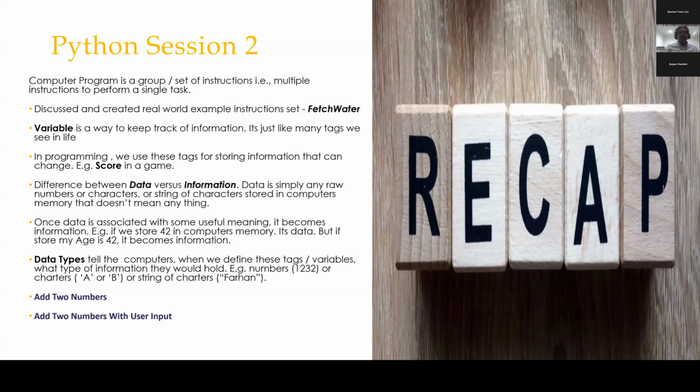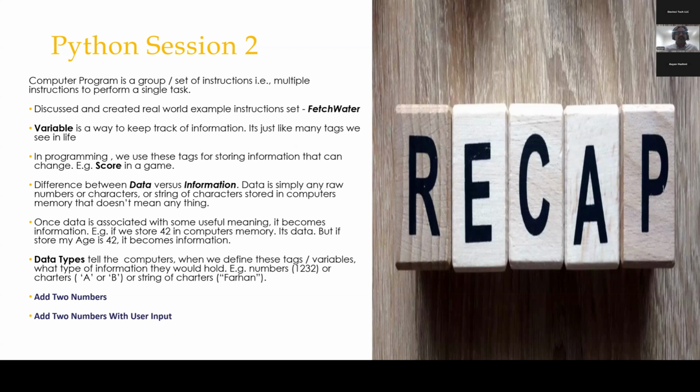So when you are storing some information, the computer needs to know what type of data you are storing. So based on the information, you tell the computer, hey, it will be a number, it will be text, it will be a yes or no kind of information. When I'm talking about my age, it will be a number. You probably have heard age is just a number. So you tell the computer, I will be storing age, so it will be a number.